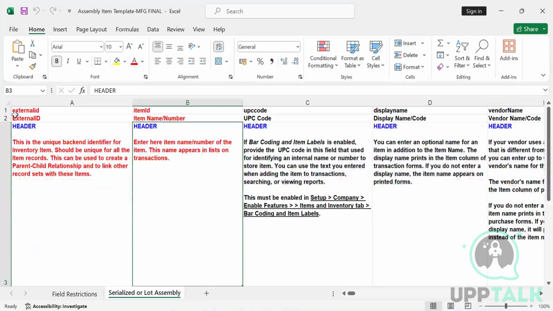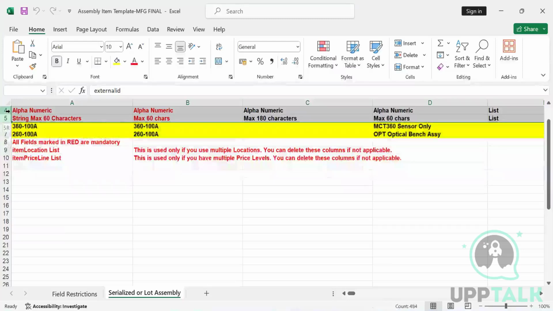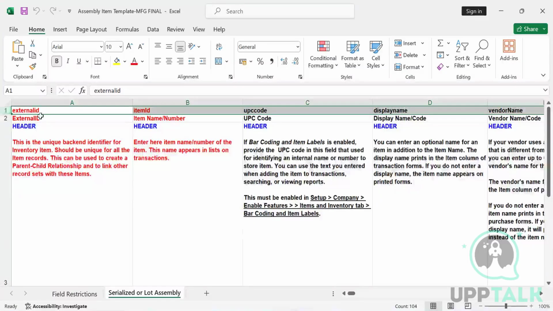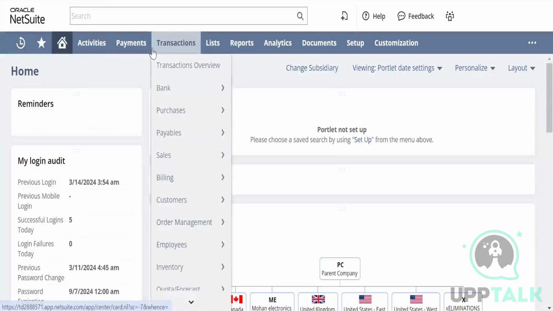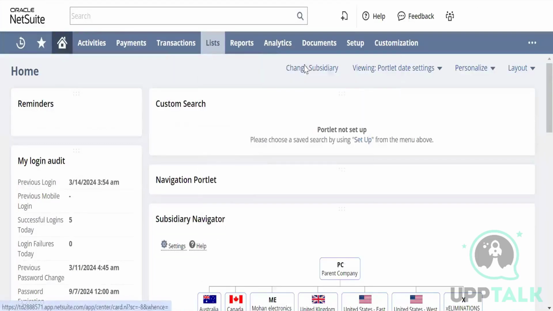There are 4 or 5 rows in a standard template. Each row determines something. This is your field ID: external ID, item ID, UPC code, display name. For every field, as I have mentioned earlier, there is a field ID.